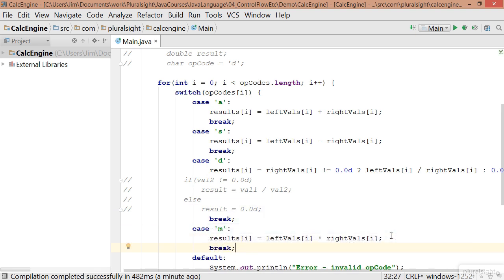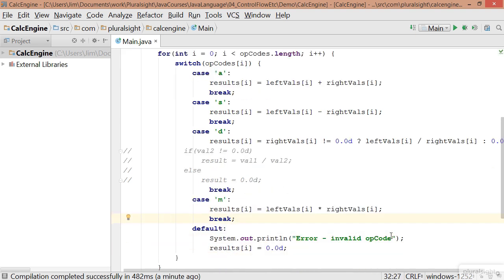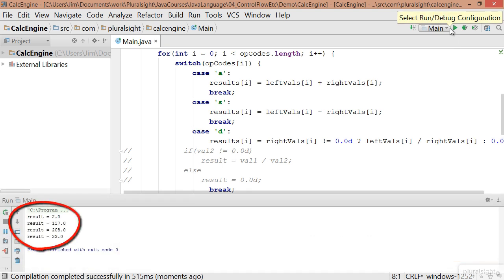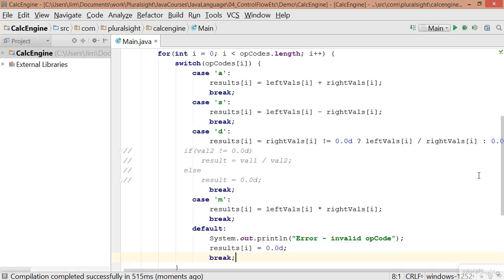So we now have our break statement for all the cases. And let's scroll down and, just from a good style standpoint, add a break to the default as well. Right, so now when we go ahead and run this, we get the right answers again, because the break made sure we only ran the code we wanted to run and then broke out of the switch statement. And so now we have our application enhanced quite a bit here. We can process multiple values. It's much more readable with the case statement. So we're definitely moving forward and making this a much richer application.